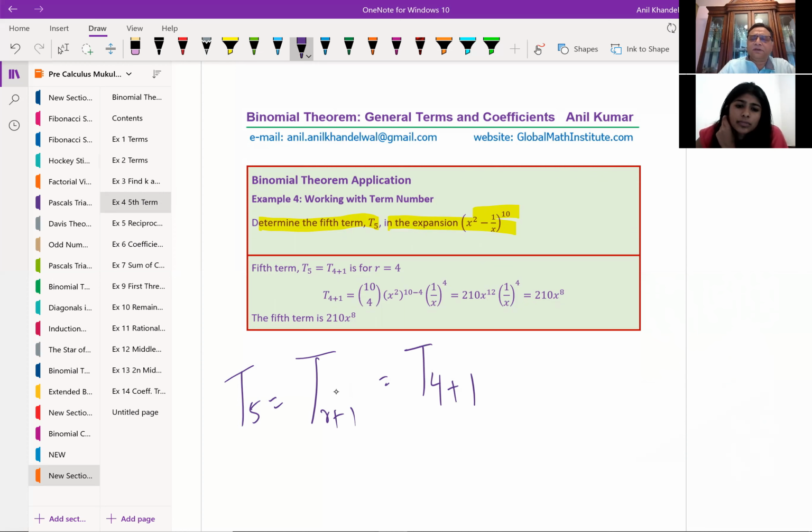Perfect. So once you identify this, then this question is not difficult at all, right? So, as you rightly said, you use this formula with 4 plus 1. You got the value of r as 4. Since you know r is 4, we have 10 choose 4, x squared to the power of 6, which is 10 minus 4, 1 over x with a negative sign. Oh my God, I lost the negative sign in my typing. Thank God the power was even. See, that is how we slip sometimes. It can really happen in a test paper also.